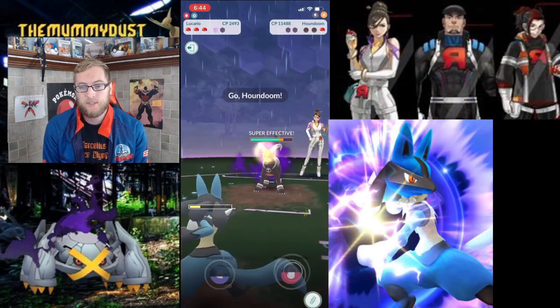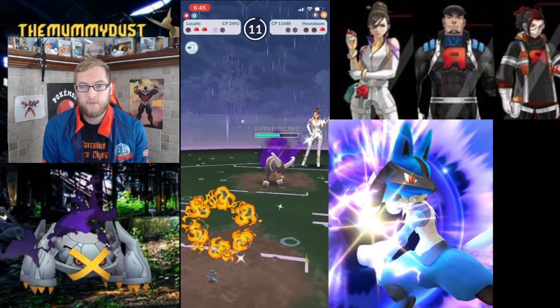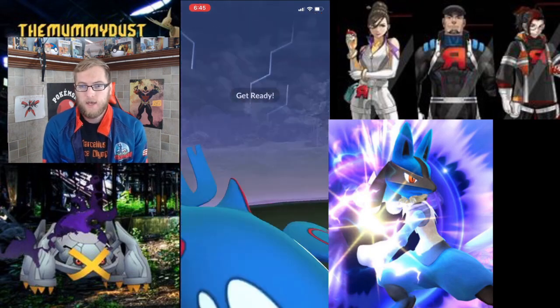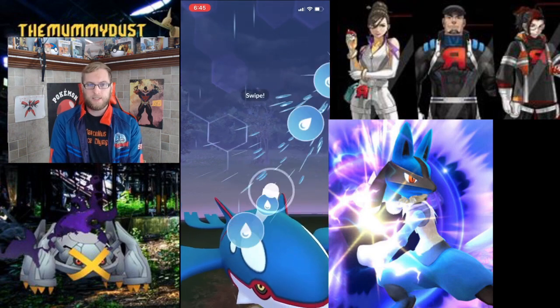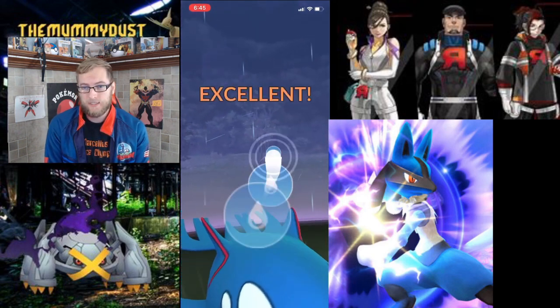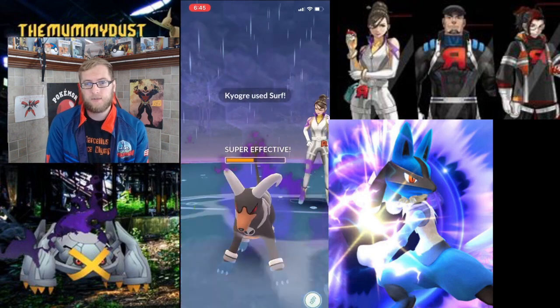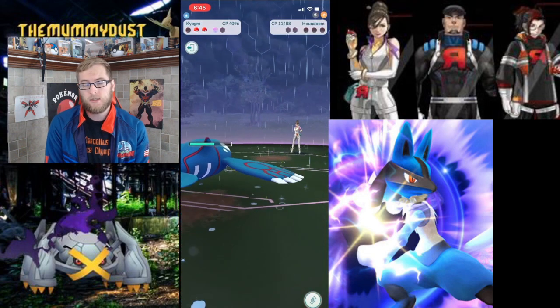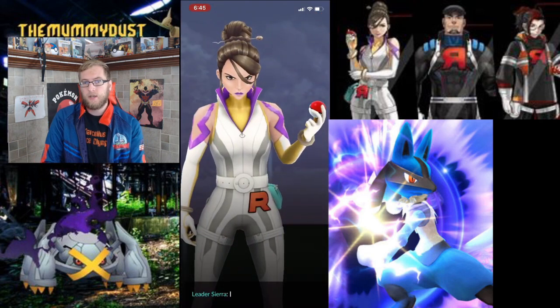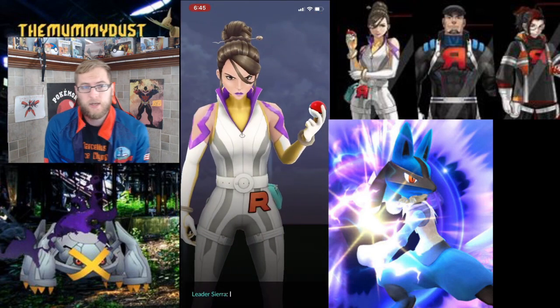And then Houndoom is going to come out and we're just going to do the same thing. Ideally, if I could have got to that Power Up Punch, Lucario could have swept. But we have Kyogre for Houndoom to clean up in the end. So that is taking the exploit that happens with the Team Rocket Go leaders to the extreme there. So then we did easily defeat Sierra using basically only Lucario and Kyogre for just a little bit.